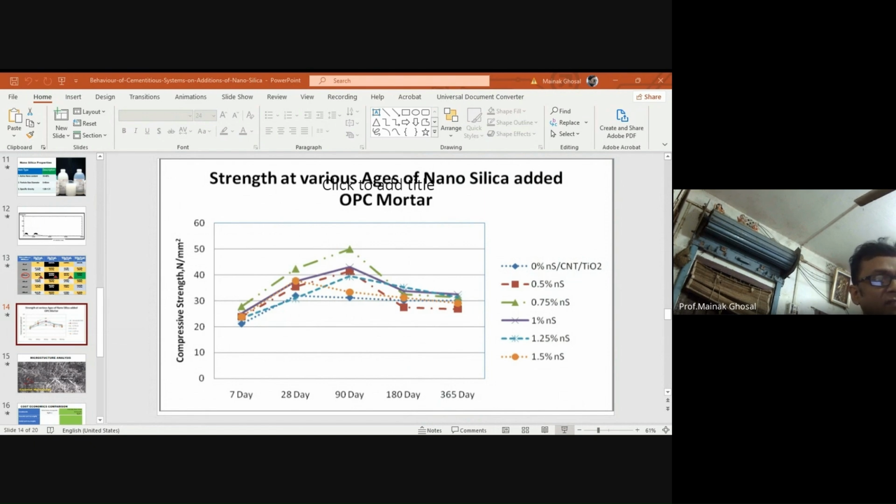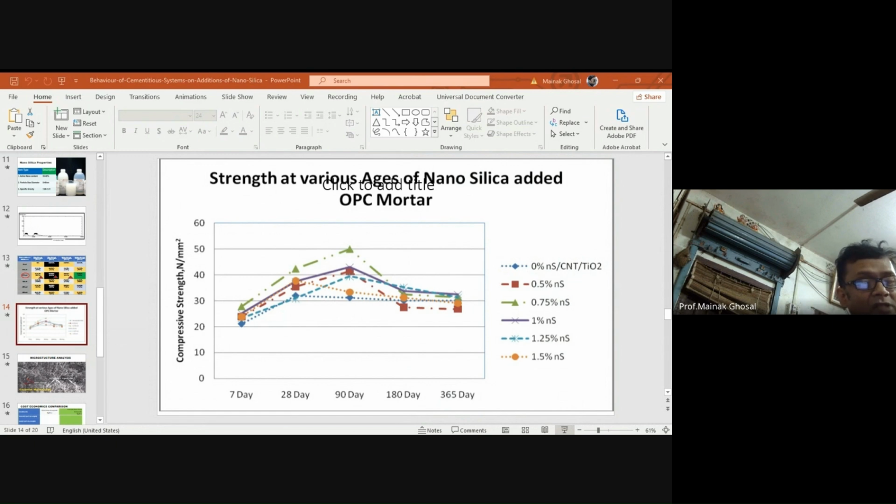Benefits of application: nanosilica addition offers numerous benefits. It showed improved compressive strength, enhanced durability, reduced permeability, increased resistance to chloride penetration, improved microstructure, and bond strength. Proper mixing methods and curing conditions are essential for optimal results. I was just telling, 0.75% nanosilica was my optimized dosage. This could not be attained in another lab, or if you play with the diameter of the nanosilica, the optimal dosage may vary. So the proper mixing methods and the external conditions should be proper to get the actual optimized result.